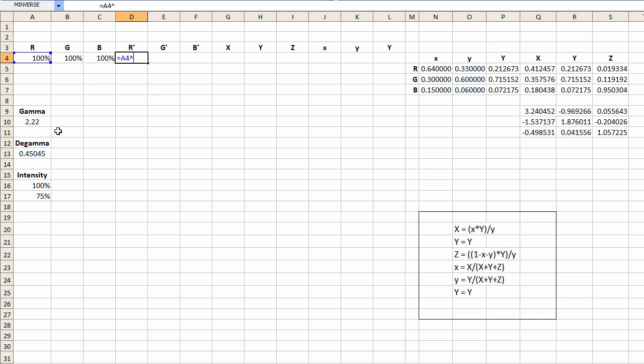In this case, I'm using 2.22 just as an example. So let's pick 2.22. Let's make that an absolute reference so I can copy it over. And there. And let's go ahead and copy that over. And let's change the formatting to percentage format.